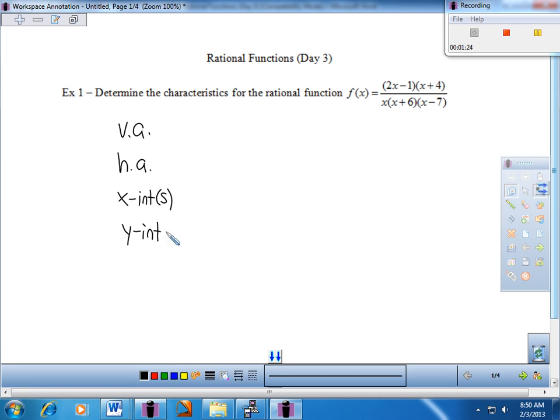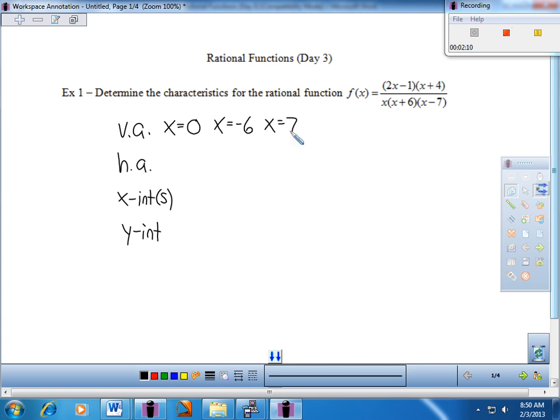All right, so first order of business, think about where those vertical asymptotes come from. If you remember correctly, a vertical asymptote would show up when the function is undefined. What makes a function undefined? Well, that would occur when the denominator is 0. So if there is any value of the input that would make the denominator 0, it is excluded from the domain, and at this stage would produce a vertical asymptote on the coordinate plane. So I'm seeing the 3 factors down here, set that to 0, set that to 0, set that to 0, and I'm getting 3 answers: x equals 0, x equals -6, and x equals 7.